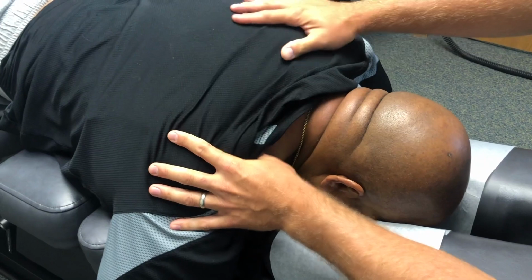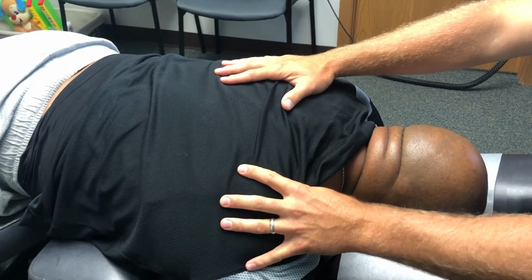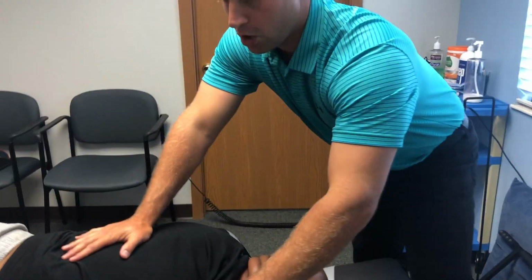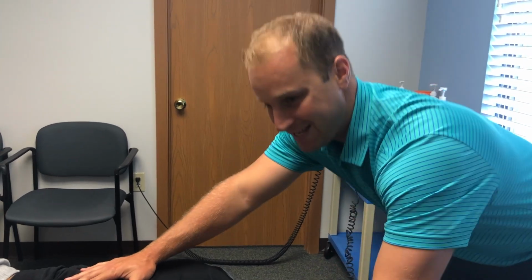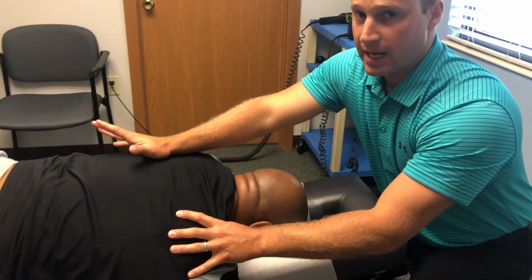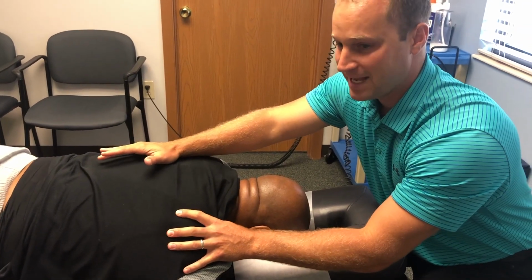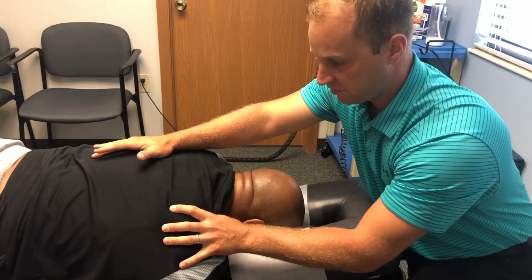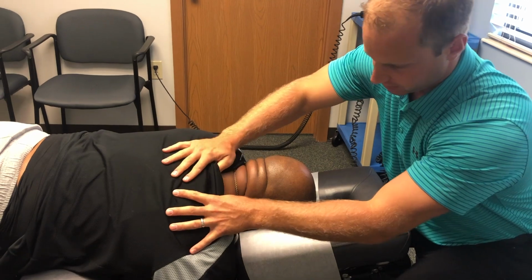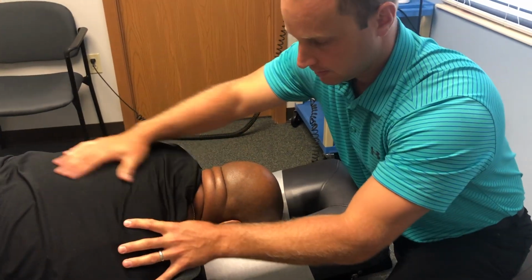Again, when you're lifting and putting a lot of repetitive stress on your body through lifting, it's a stressor on your body. It's a good stressor. You're gonna heal and get stronger and be healthier overall. But you can get these mechanical issues that crop up. That can be with anybody in any workout plan. So getting adjusted, coming in the office, just so you can maintain that level of fitness would be highly recommended. So again, we're into his right trap here and just kind of feeling for adhesions and knots.